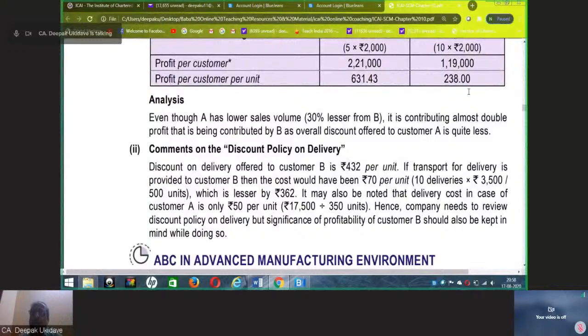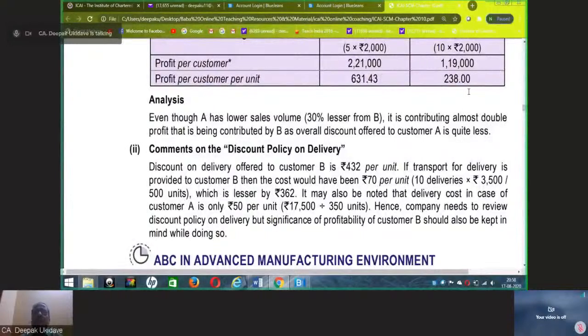Now, we do not understand the other qualitative factors. We are outsiders to this business. We don't have complete understanding of the business. And therefore, who are we to comment like this, right? Please discontinue the discounting policy. It's a very harsh recommendation. Don't do like this. You say company may.